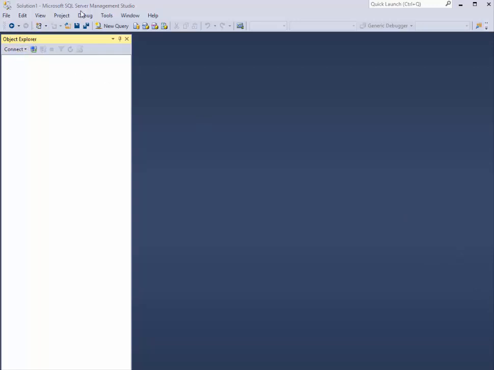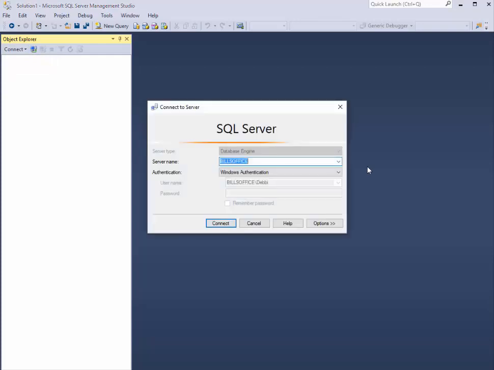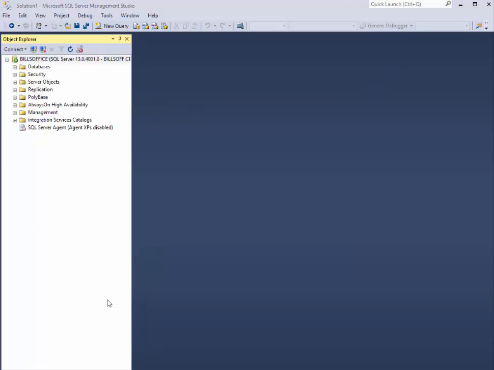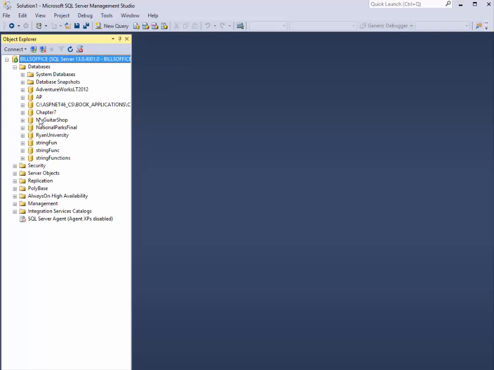When you first open Microsoft SQL Server Management Studio, you will get a dialog box to log in. Now, if you follow the steps on installing the software, you should use Windows authentication. Since we're not too concerned about security, we're not actually live out there on the internet, this will be the simplest way to interface. Okay, now to the left we have a pane called Object Explorer, a tree-like structure. This is the name of the server I'm logged into, and all of the databases will be in the databases folder. So these are the databases I have installed on my computer.